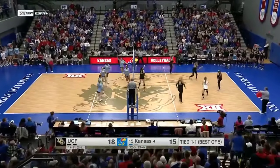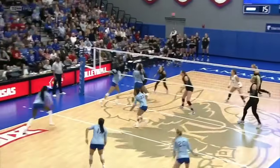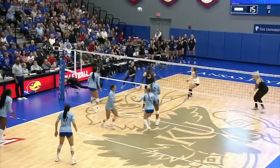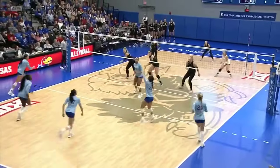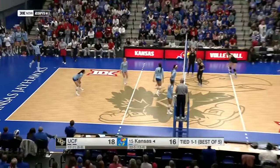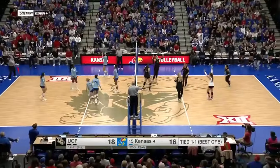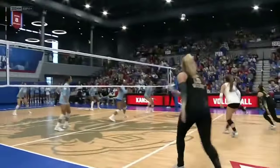El Nadi. That'll bring the crowd to its feet. Brent Kirsch doing some great work on that point as well. And look at that collision, and I think Cameron Turner was in tears. Actually, the toughness from Cameron Turner on display. You can see her kind of gingerly running back, continues to have to play, sets the ball up there. El Nadi takes an aggressive swing, but I think tears welling up in her eyes. You talk about toughness, Cameron Turner. Did Kirsch save it? No. So that one touched the floor, so it'll be point UCF.